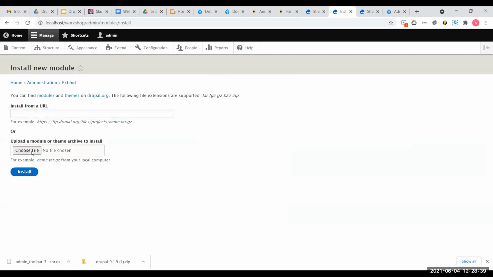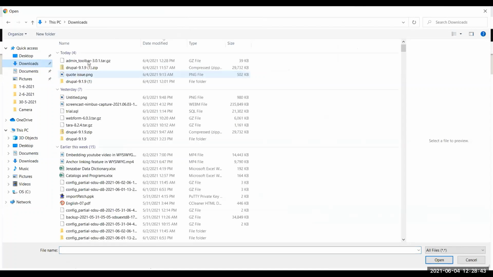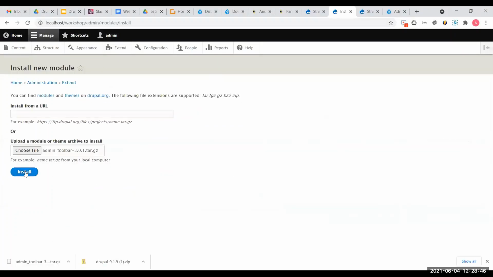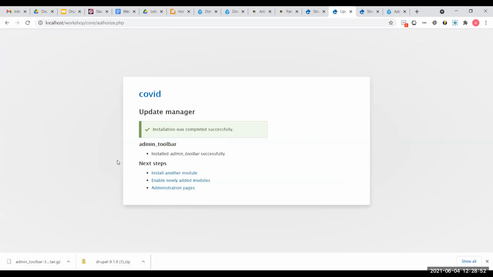I need to choose here, and then I'll select the downloaded one, admin toolbar, and install it. Okay, and it's getting installed. Once it's installed, we need to enable the modules. You can see a link here called enable newly added modules. Just click on this.